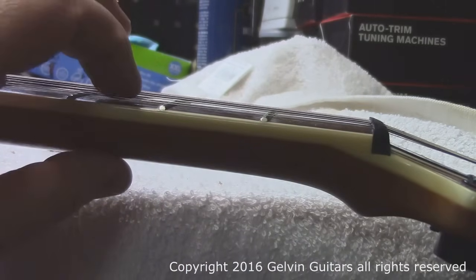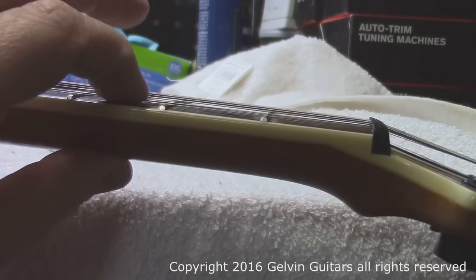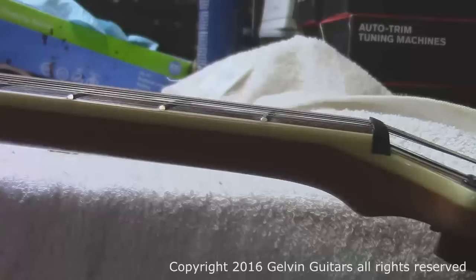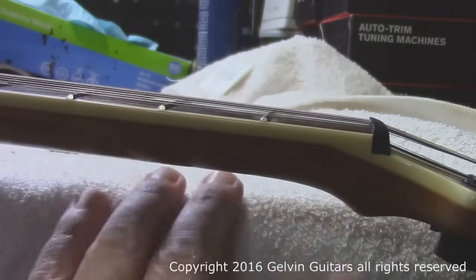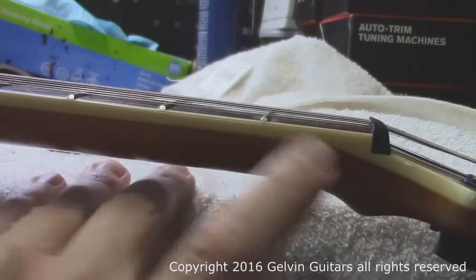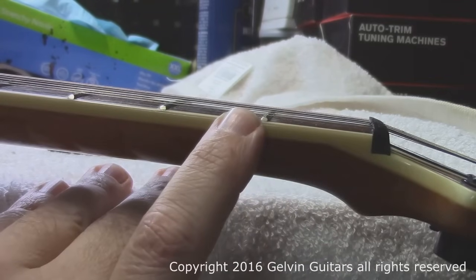Now, this particular one is just fine. Like I said, it's dangerously low, but since we're not getting any fret buzz, I'm gonna leave it alone. Now, if we were getting fret buzz, either the nut has to be replaced or we have to shim the nut.